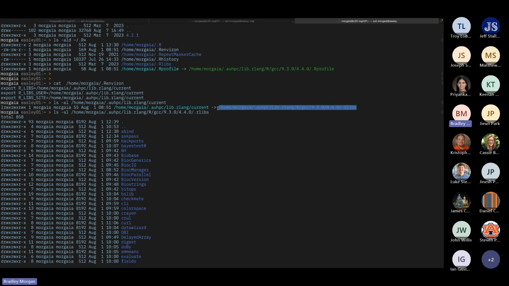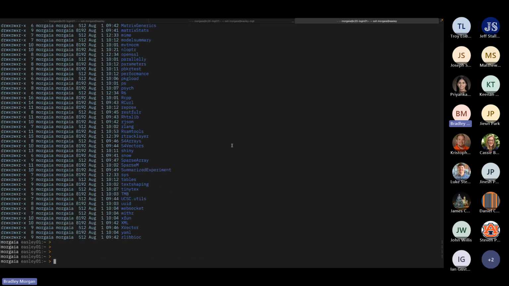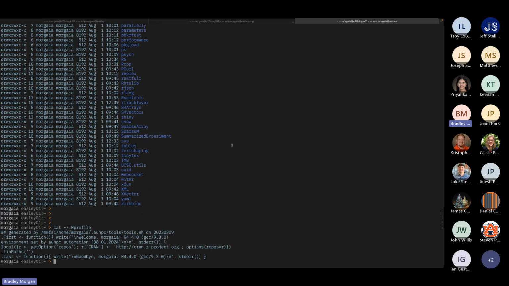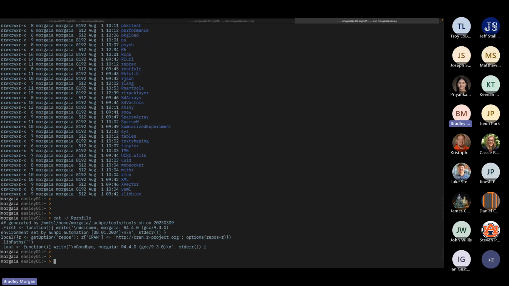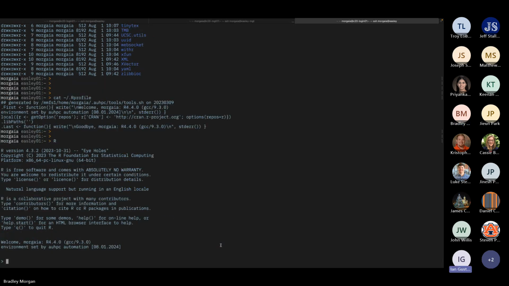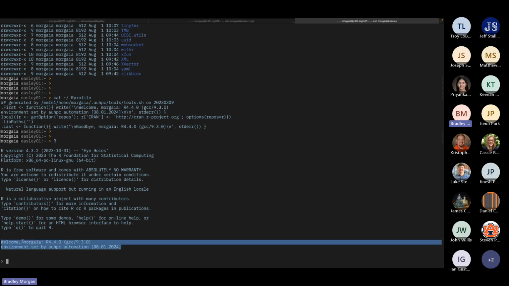So we've talked about an R virtual environment and setting a path to where you can install packages. Let's take a look in our R profile, if we have one. All right, in R profile, I don't see a lot about environment variables in here. This is R syntax, and it's setting certain things. And I think what we are dealing with here is that when the interactive R shell loads, it will read this R profile by default, if it exists, and execute these lines. And so when we go into R, it's giving me a nice welcome message here, and it was set by AUHPC automation on this date. So we run some kind of utility that's put this in our R profile.